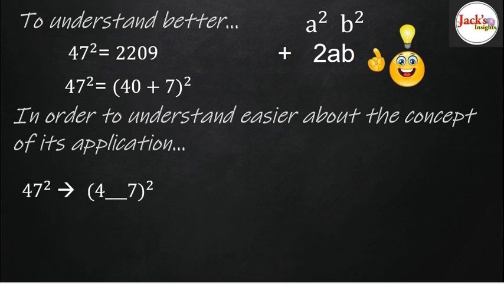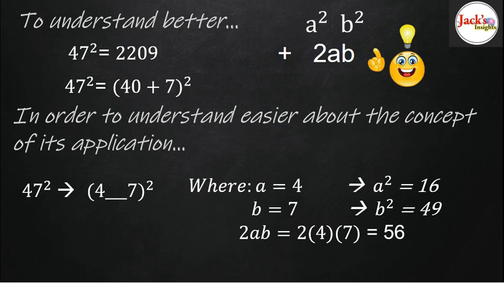So instead of using 40 plus 7, we have 4 and atong gi-separate si 4 and 7. Okay? So look at the design. We do not use the equal sign but the arrow. Since 4, and also, we do not include the operation, since 4 plus 7, that is not 47. So 11 na siya. Okay? So muna ato ang concept para mas dali na ito masabtan. Ato nang gi-separate ha, si 4 and 7.